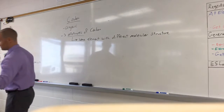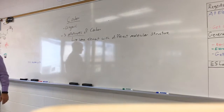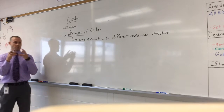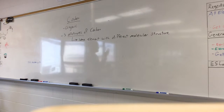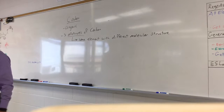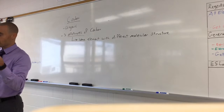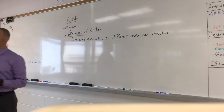And I might have defined it last week a little differently. But essentially, it's taking all the atoms of carbon in one source of carbon and rearranging them so they look a little different. The best analogy I could give you is if I give you a new seating chart tomorrow. Right now, let's say each one of you is an atom of carbon, in a certain arrangement, sitting near someone. Then I say, get up, and I move everybody around, and you're sitting in different seats. That's what an allotrope is.